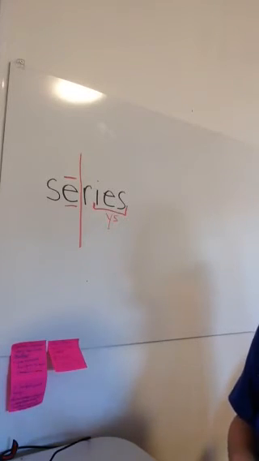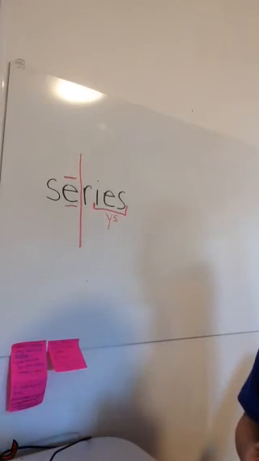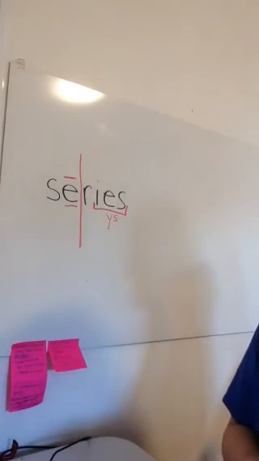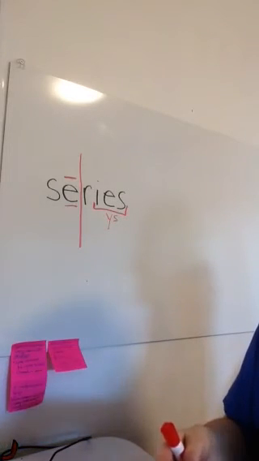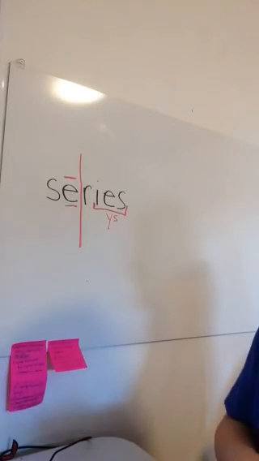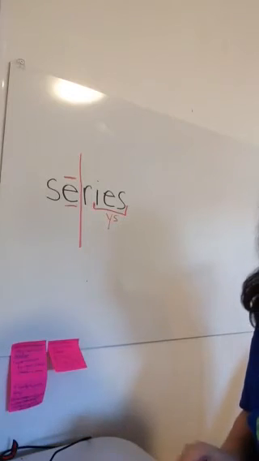All right. Well, series is a number of similar things, people or events that follow one another. For example, a series of books. There are a number of similar books having the same character, the same type of stories, or a series of games, meaning similar games taking place, following each other.